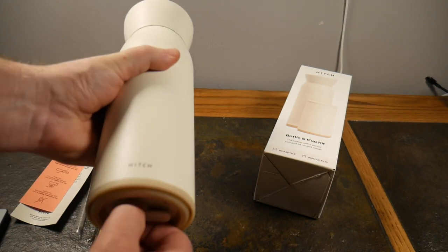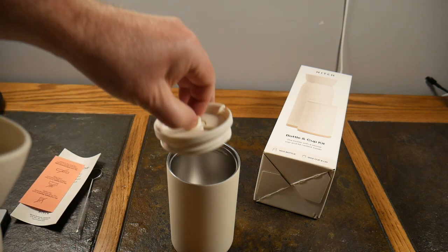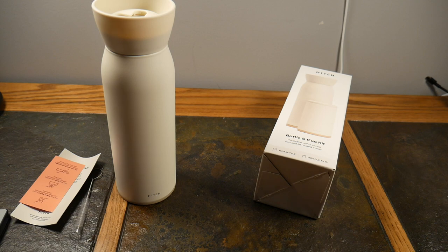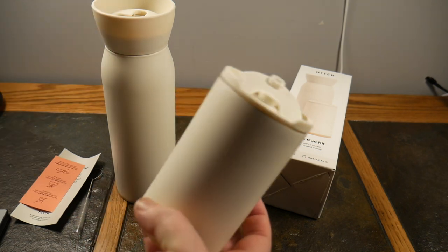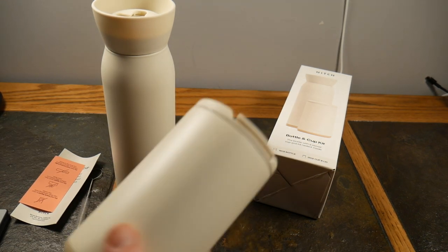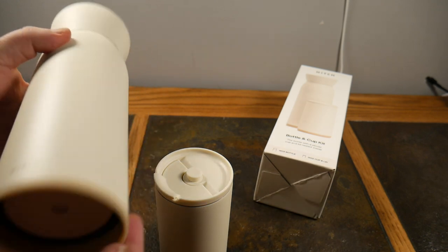So we're going to turn this — and boom — this is what you get. Looks like a normal bottle, but no. You're going to take the bottom and just unscrew it. Then take this little piece off the top — magnetic, mind you — and now you've got a lid for whatever you want in your cup. This cup is 12 ounces or 354 milliliters, double-walled, vacuum sealed, and definitely leak-proof. Both bottles are stainless steel, BPA-free, keeps cold for 12 hours, hot for 8 hours, and both are dishwasher safe.